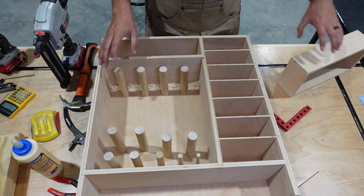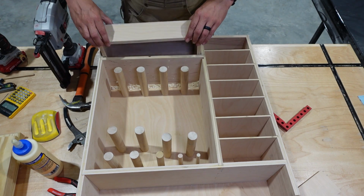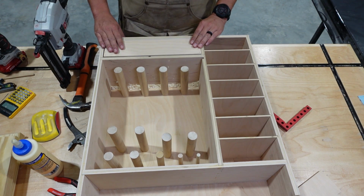Nothing fancy, but I think it looks pretty good and it fits perfectly.